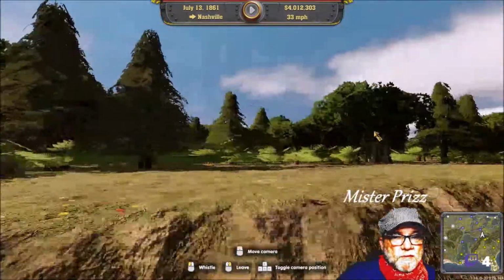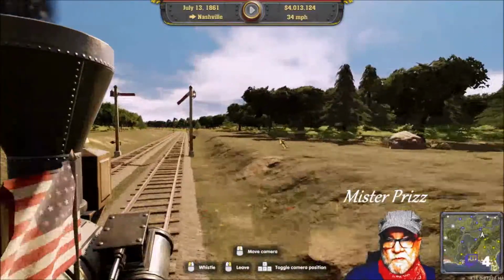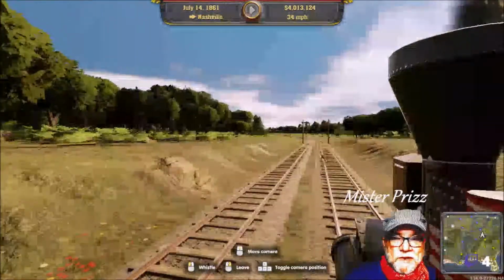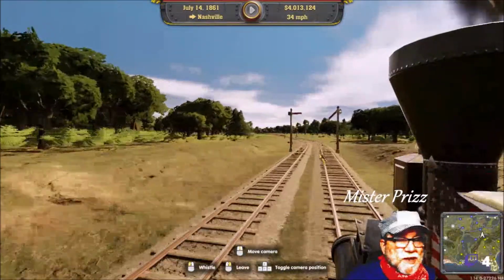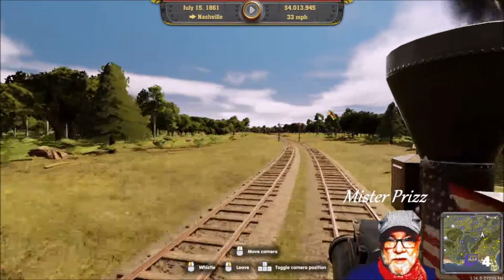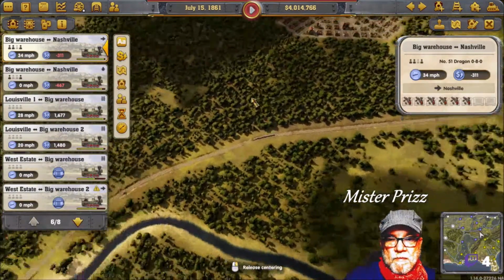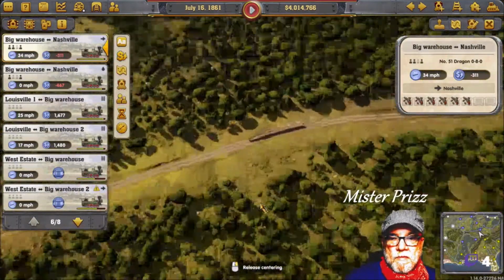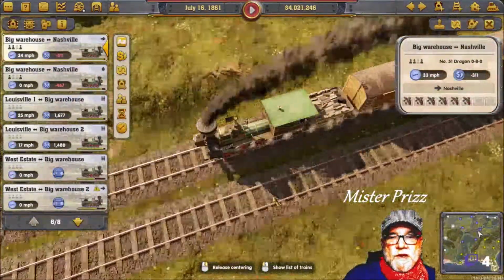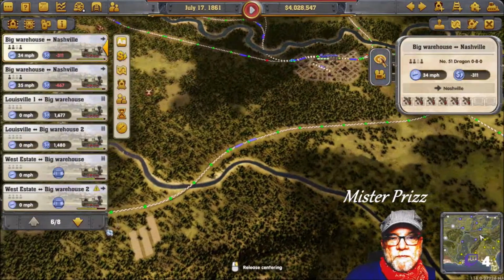Do a little ride along. Look at the scenery. Gorgeous. More trees. I like riding them into town, look at the people on the platforms. Saw some guy yesterday with a big goofy hat, and I was like, what the hell? Moving along. He's not too far away.